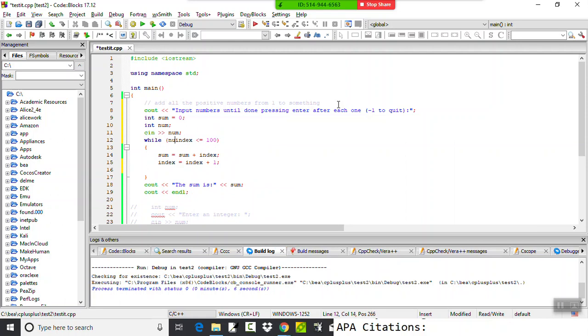While num is not equal to -1, then sum is going to equal sum plus num. And I'm going to read the next number. Then down here, print sum. Okay, all that's still good. Let's run it.